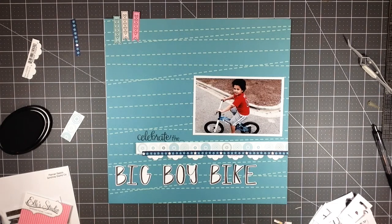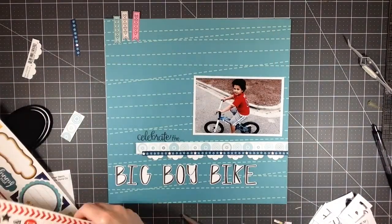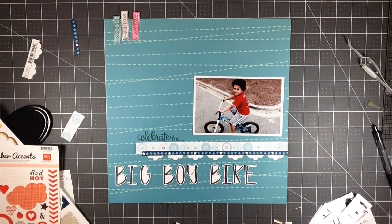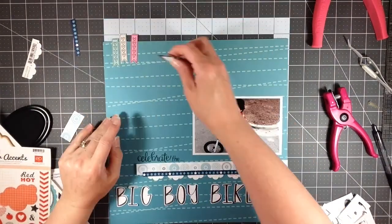So this layout's fairly simple. But I really like the way that it came out. I personally gravitate sometimes to more simple layouts because I feel like it's easier on the eye. I love embellishments, and I make sure that I embellish my layouts to the extent that I find nice, I suppose you could say. But I try to keep it not insanely busy because my eye gets a bit confused sometimes when there's too much going on. I have a hard time focusing on the main purpose of the layout when there's just a little bit more than normal going on in the background.